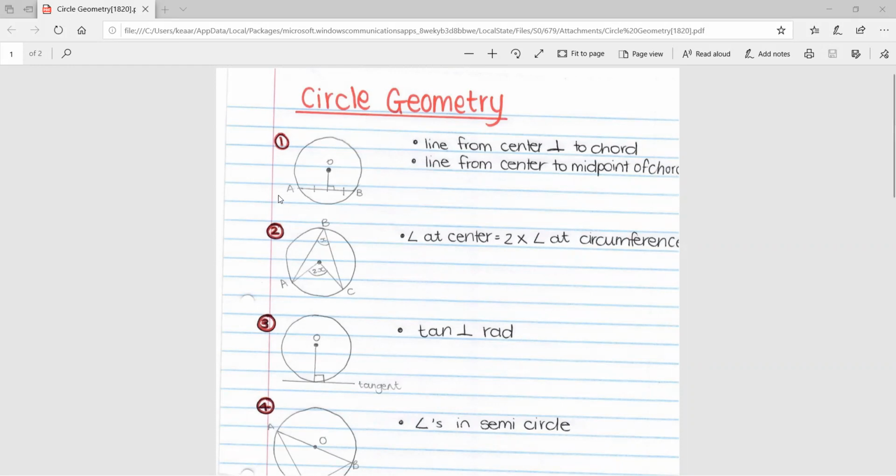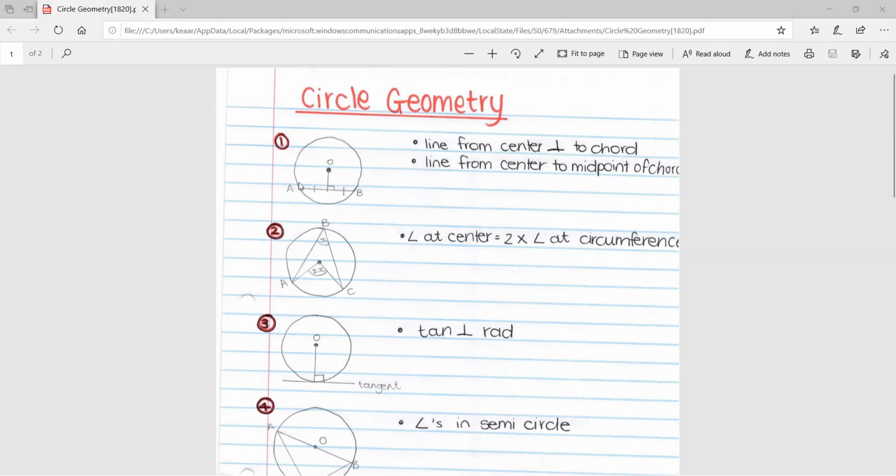So our first theorem is the radius and chord theorem, and that the line from the center would be perpendicular and the midpoint of a chord over here. So this line from the center meets the chord at its midpoint, which means it cuts it in half, and at 90 degrees. If they give you that it's 90 degrees, you can then say that this half is equal to that half. If they give you that this half is equal to that half, you can then say that the angle is 90 degrees.